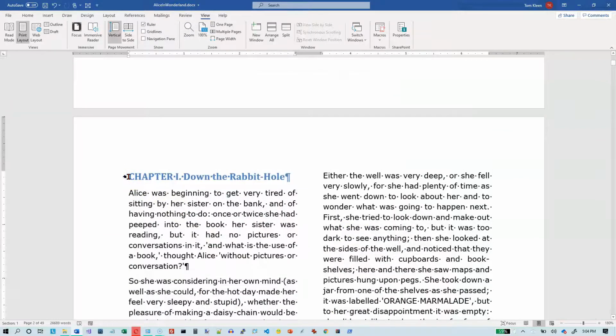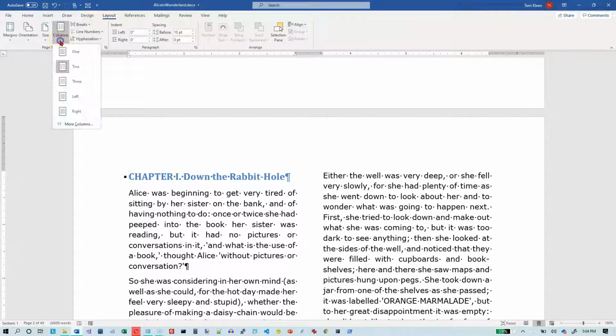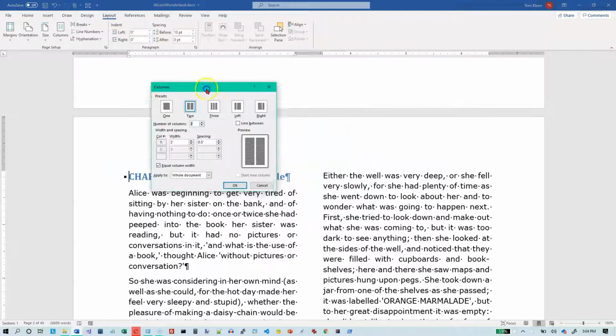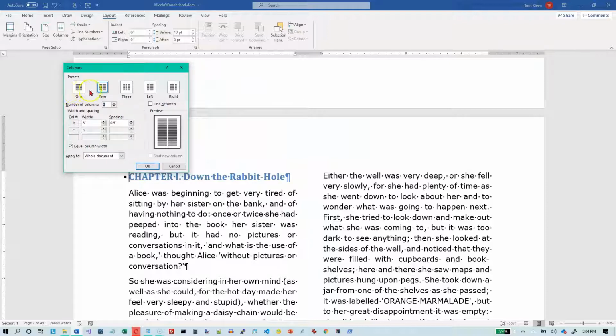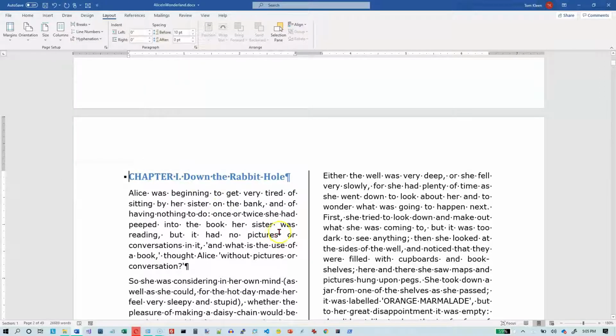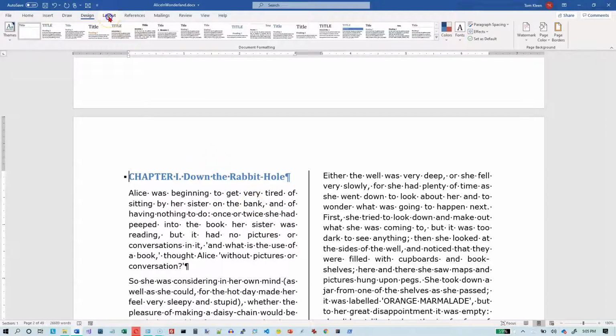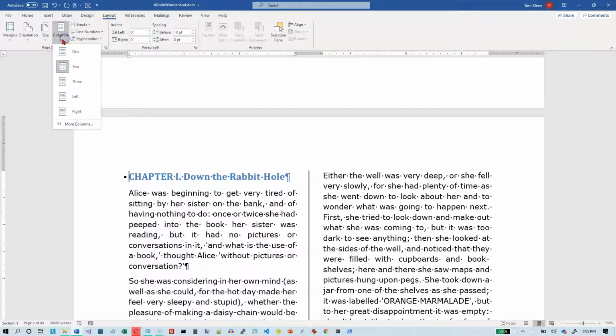Okay, and let's go down here and check out some more options. Let's go to our Layout tab and go to Columns. And there's an option called More Columns down here, and that brings up a dialog box, the Columns dialog box. These 5 options are the same that were on the drop down up here, but then we've got some extra things. One of them is we can choose to put a line in between. If I click on OK, now there's a line between column 1 and column 2 all the way down the entire document.